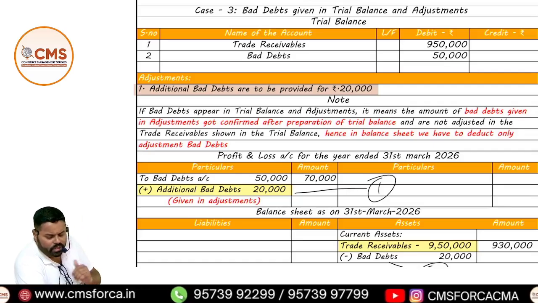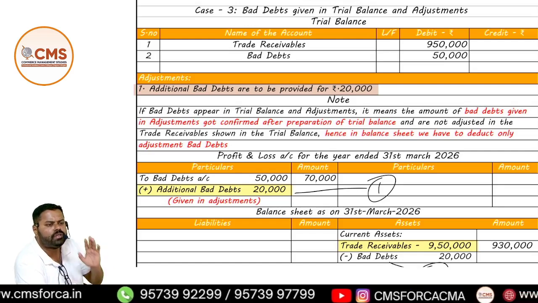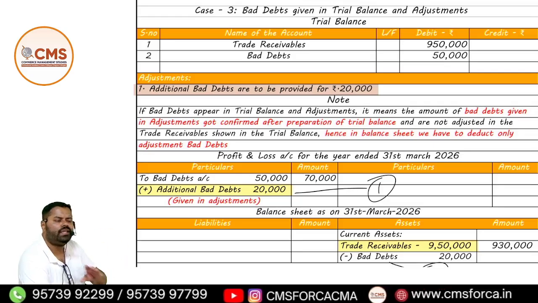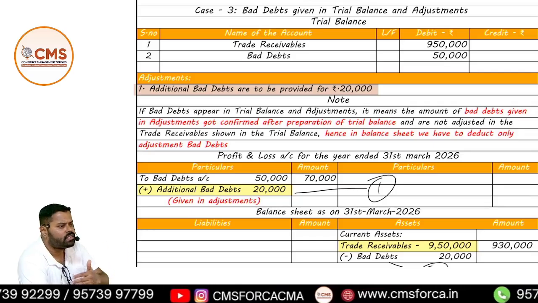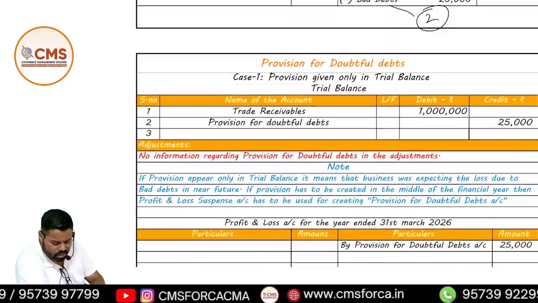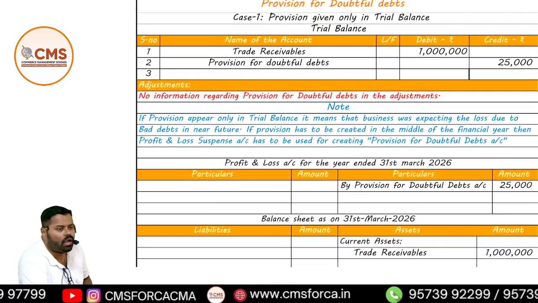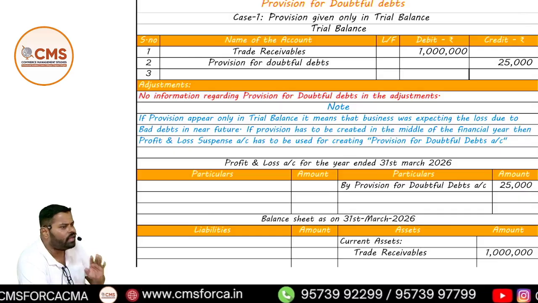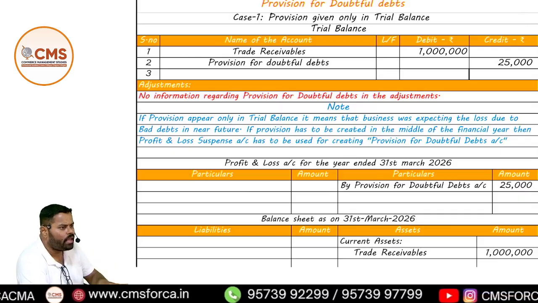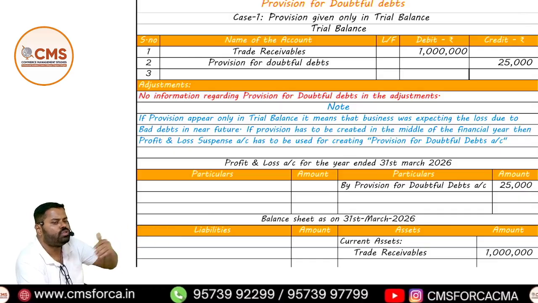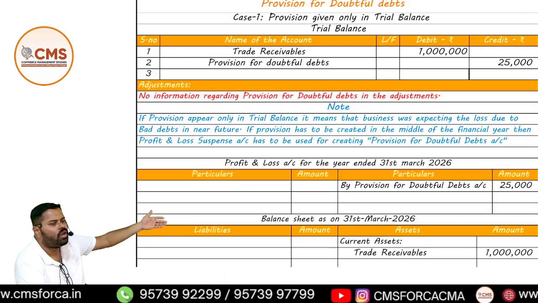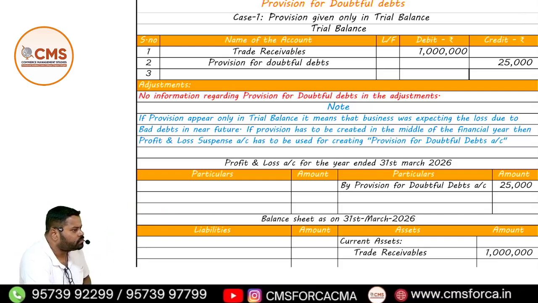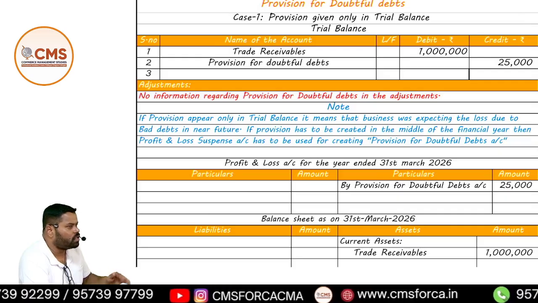Now, what are these bad debts? When you have 100% clarity, you got a confirmation, and the confirmation is so solid that you are clear that you will not get this money, then I will write it as bad debts. Previous one was bad debts, which are 100% confirmed and there is no way that you will get this money. Why? Imagine the customer to whom you sold the goods on credit is declared an insolvent person by a court. Now once the court declares a person as insolvent, can I go and ask him money? You should not go and ask him money, or else he will file some case on you saying that you are harassing him.